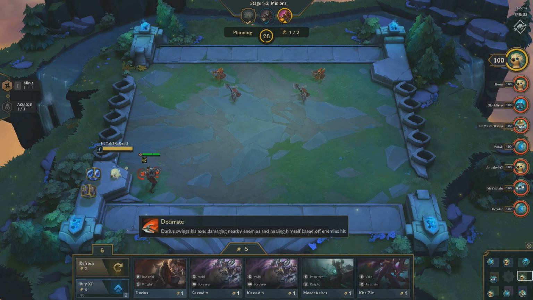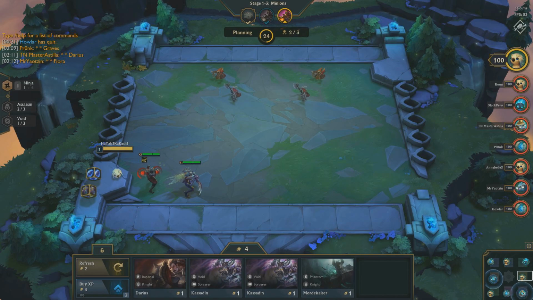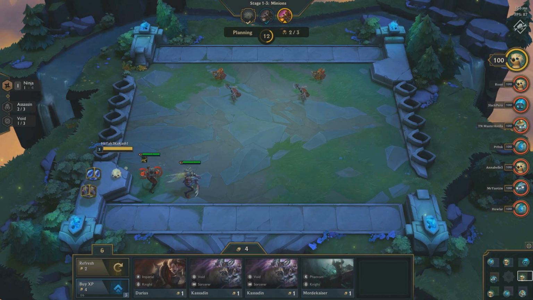Another thing that you need to look at for this strategy is to save your gold. If you didn't know, the more gold you have in your bank, the more you'll actually receive. So you're not going to use any of your gold on champions. You're not going to refresh or buy XP. At the start of each round, you will see that at the bottom the characters that you can pick will keep changing randomly.